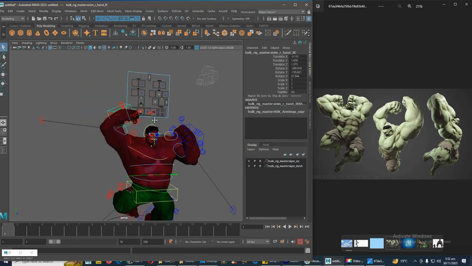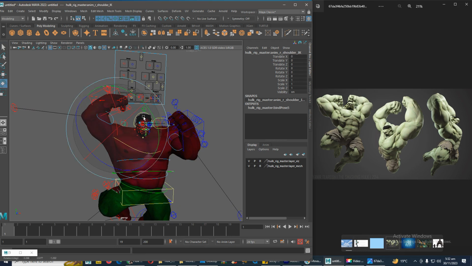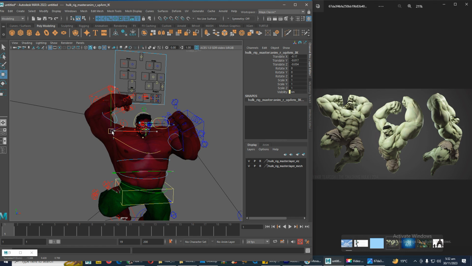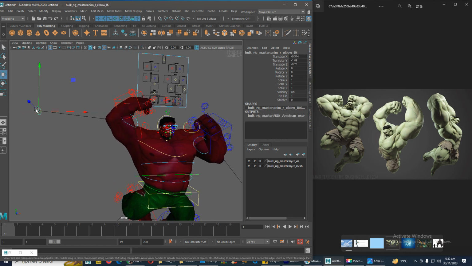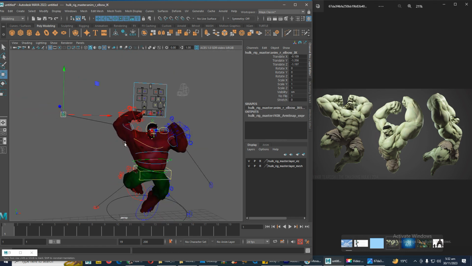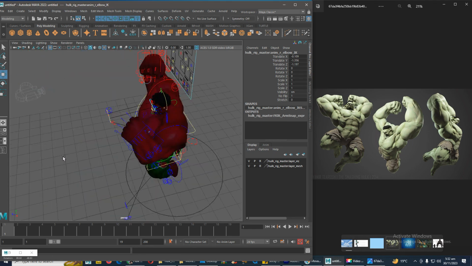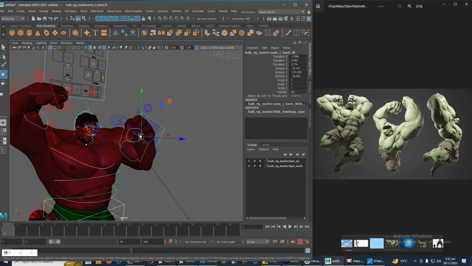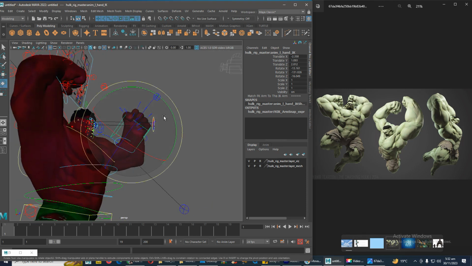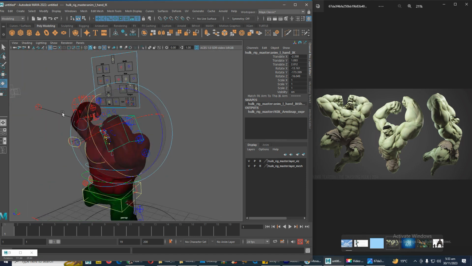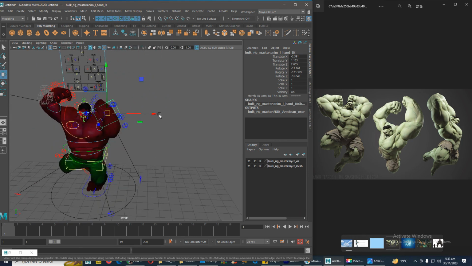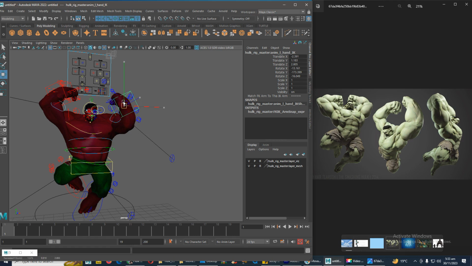Now after a few minutes, after spending some time on the pose, you will also achieve your pose figure. And as you see, our pose is improving now, and our pose is looking better now.